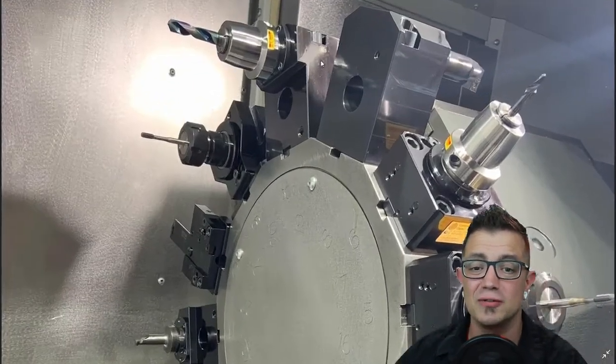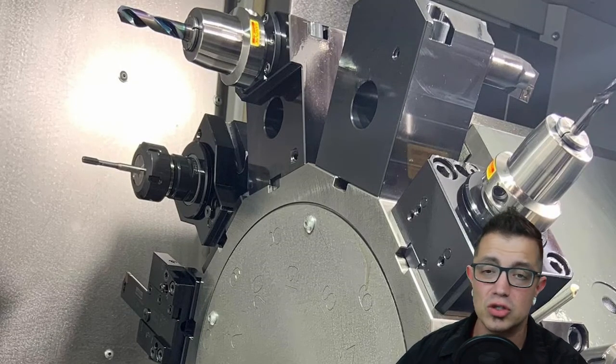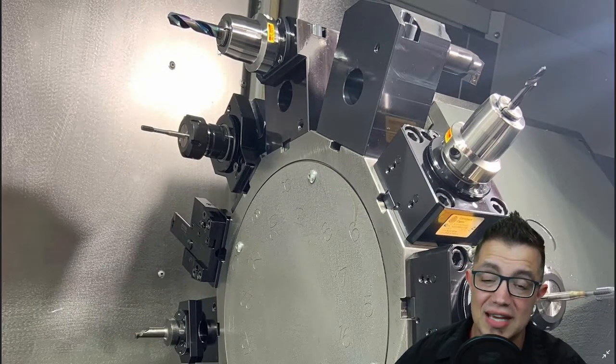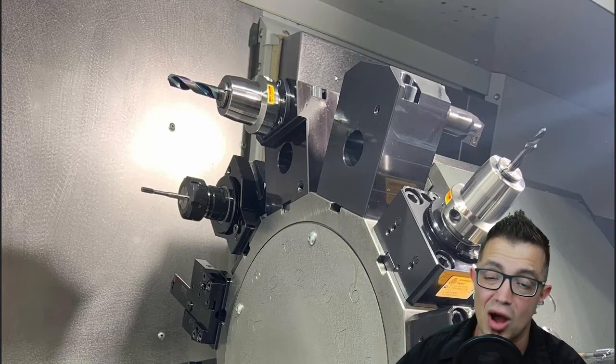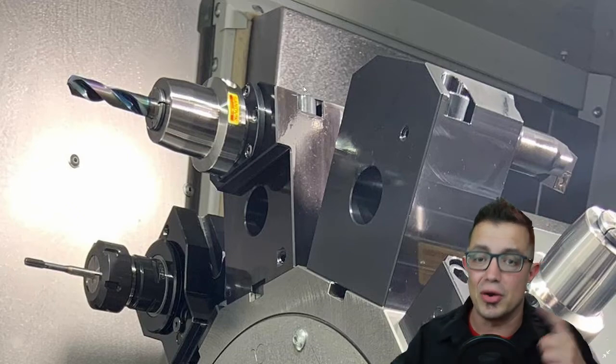These systems save so much time and increase your versatility, whether you're in high-run OEM production or short-run R&D. Being able to change over quickly is what's going to make you competitive. The Capto system from Sandvik Coromant is above all other systems I've used. If you've seen a more efficient system, drop it in the comments below. What's your favorite setup-reduction strategy for lathes? Don't forget to keep your spindles turning and earning.